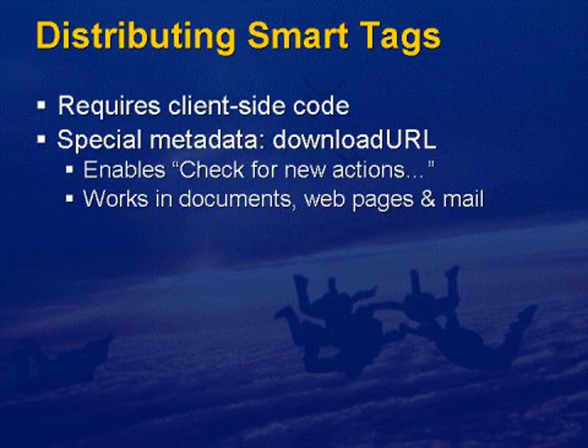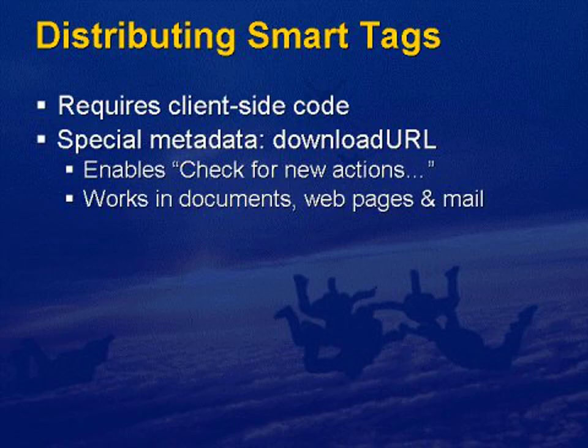So these things do require client-side code. These are DLLs that provide this sort of functionality. And so one of the big barriers is getting the code onto the user's machine. And we've done one thing to help with this distribution story, which is that there's a special kind of metadata that a recognizer can embed in a document, and that's called the download URL. And this is just a URL, an HTTP address on the web, inside your firewall, your choice, that points to a location where a download package is hosted.